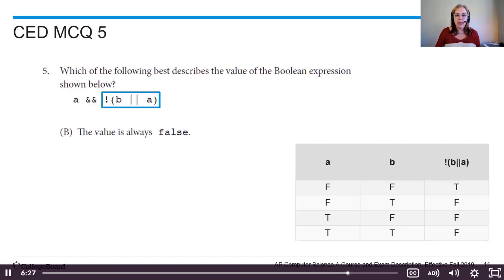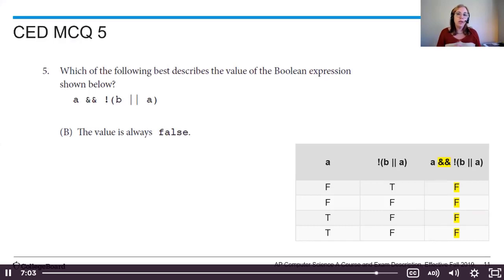Now we have to expand that and look at the not relationship. Essentially what I've done here is whatever was the B or A, we want to flip that, and it's the opposite since it's the not. And now we want to compare this not B or A with an and relationship with the variable A. And because we need an and, in order for something to be true, both of its components have to also be true. So this would be false in all cases.